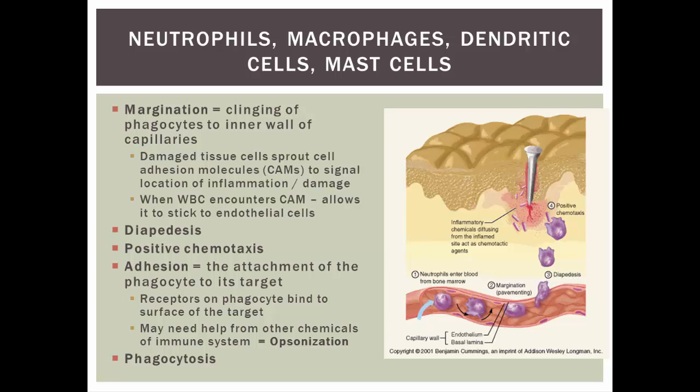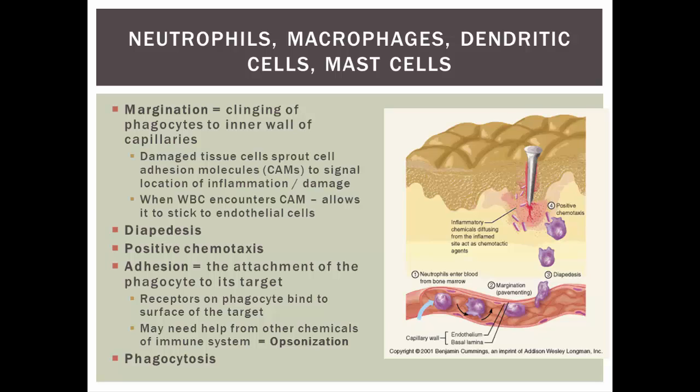Mast cells are also another one of these cells that came from hematopoietic tissue. Again, they didn't enter blood like the white blood cells, so we don't consider them a white blood cell. But they also function similarly, and they're going to be seen more related to the same function as a basophil.